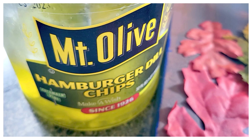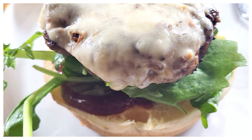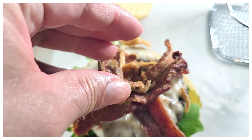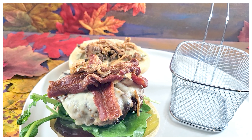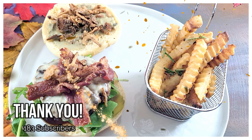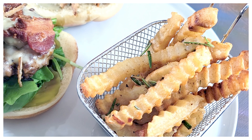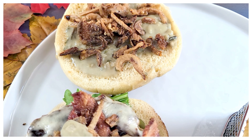Add your toppings and now it's time to plate. You have an open invitation to tag me on my Instagram account whether you make this dish or any other dishes. Make sure to comment on my Instagram, YouTube, and Facebook page, and also check me out on my Pinterest page as well. Thank you so much for watching.